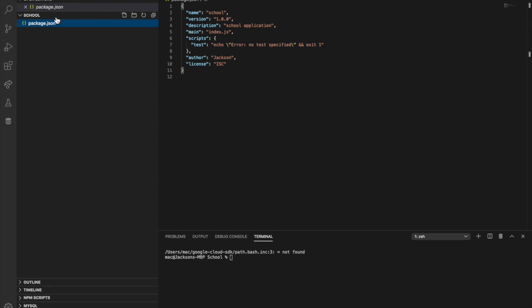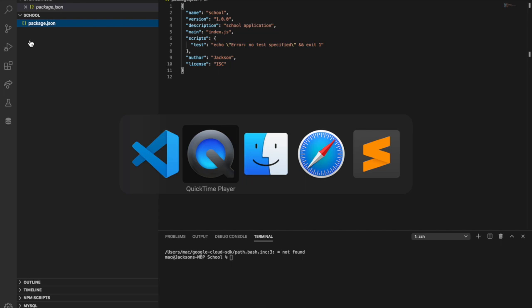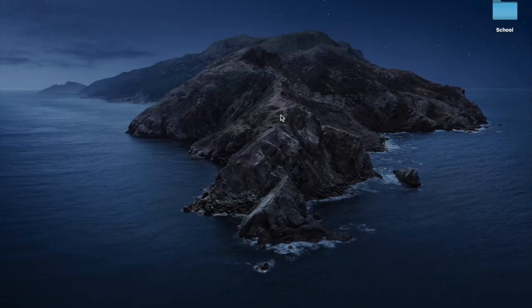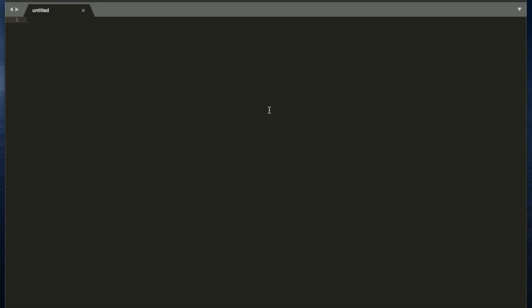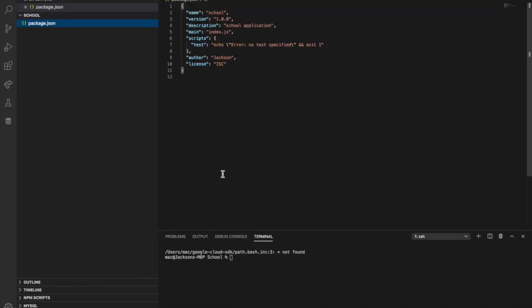I'm not going to explain all the packages that you need to build this, but I will have in the description all the packages that you might need. I'm just going to have it in one line. So we're going to be using yarn.